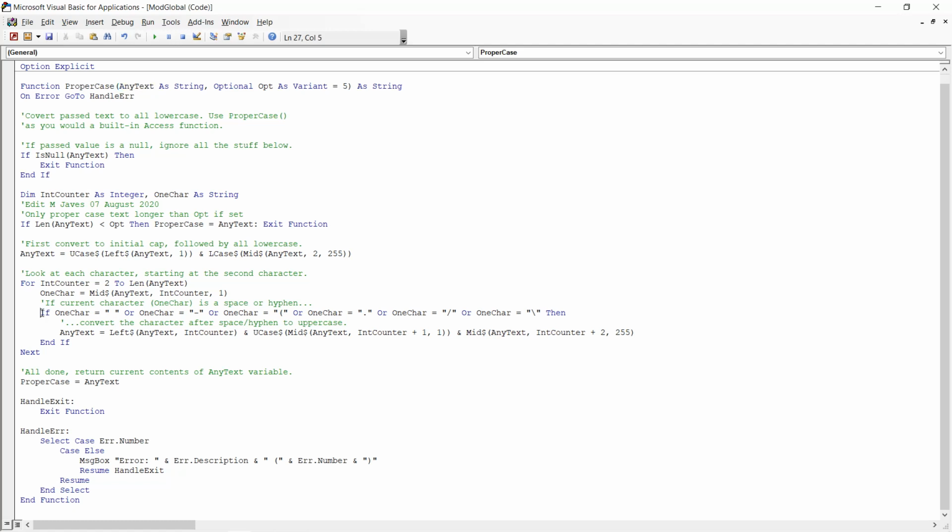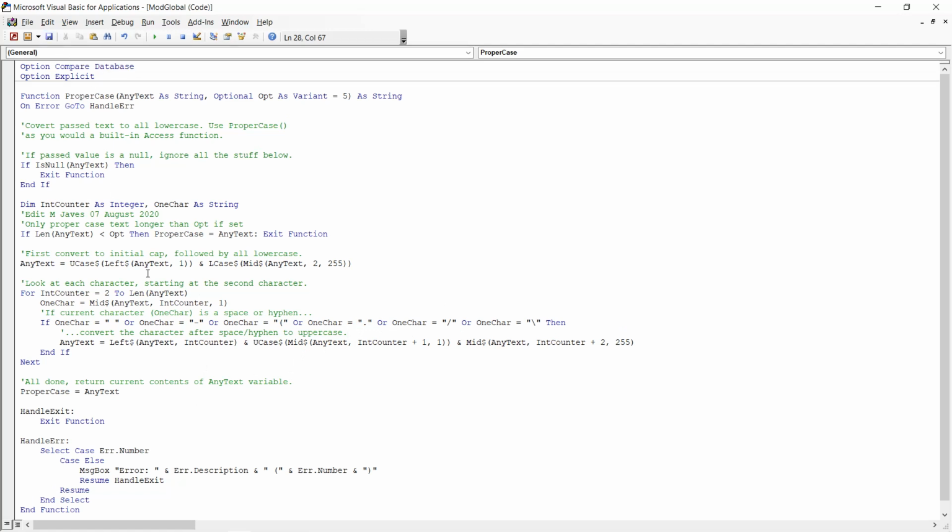But if it finds any of these characters, it will automatically put an uppercase in front of the next one. So if there's a space, the next character will be uppercase. If there's a minus sign, next character will be uppercase. Or a dot, next character, and so on. So it's always uppercased.